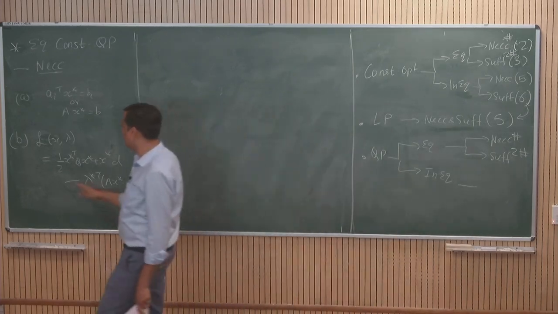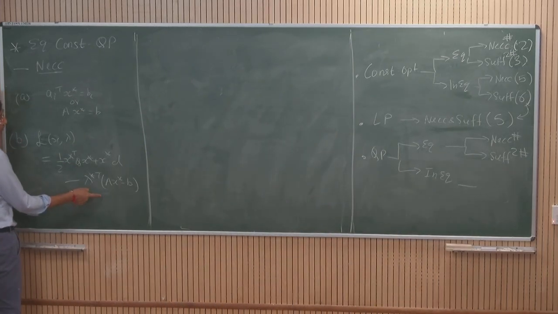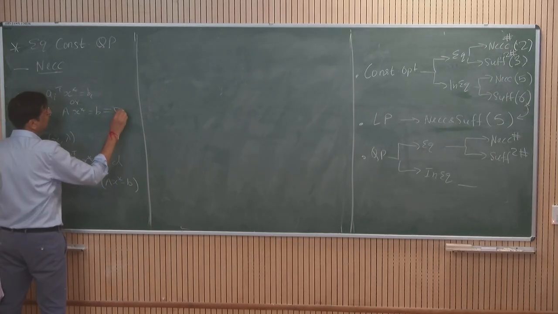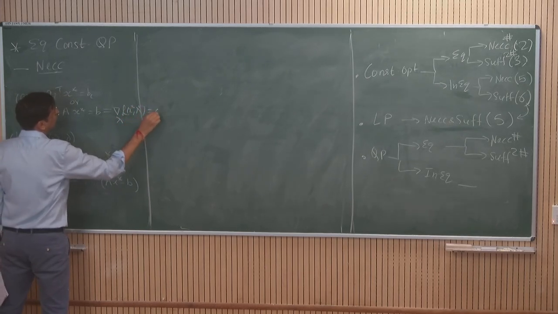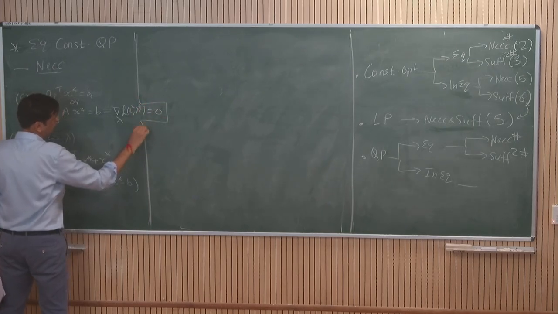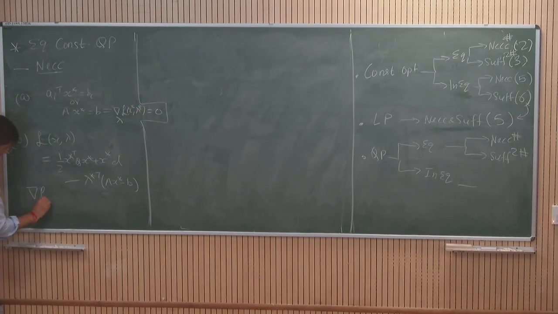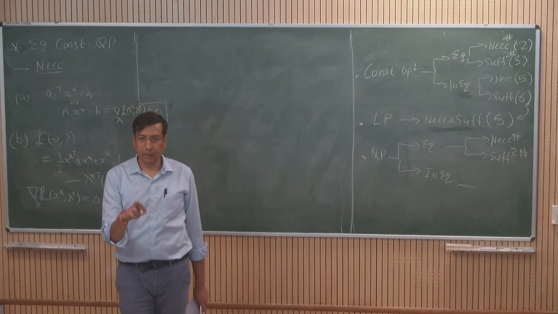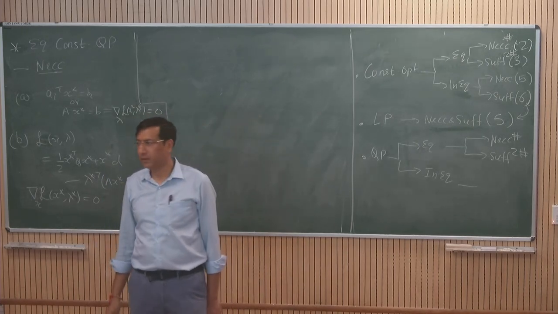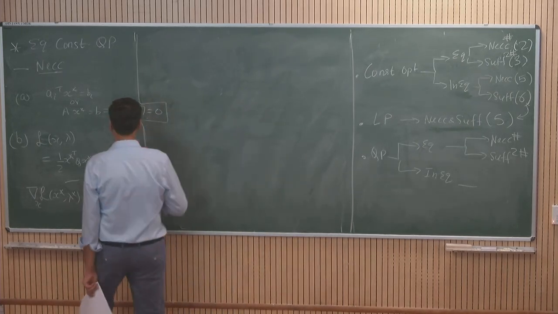So we have to say the gradient of this is a linear combination of the gradient of this, or make the gradient of the Lagrangian. So this is equivalent to saying that the gradient of the Lagrangian with respect to lambda is equal to 0. And now we're going to say that the gradient of the Lagrangian with respect to x is equal to 0. Correct? Yes or no? So what do we get? Abhinav, tell me. So what should I do?